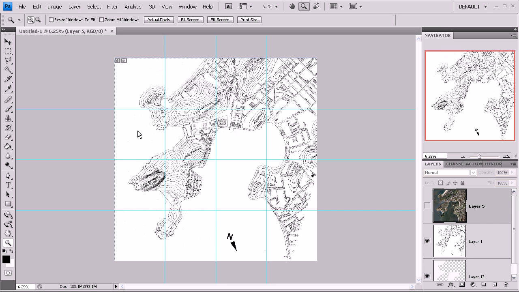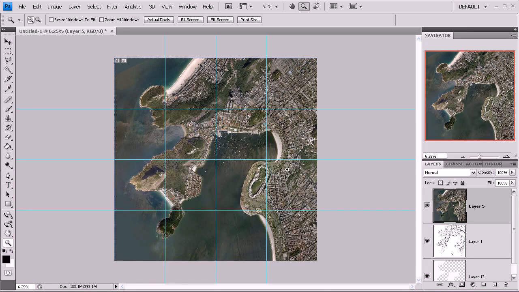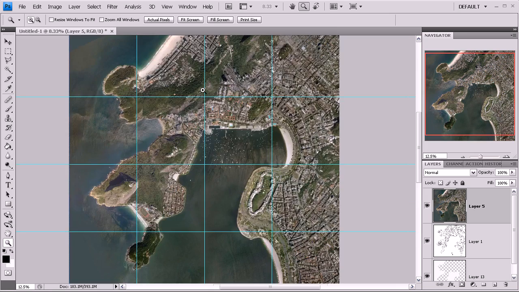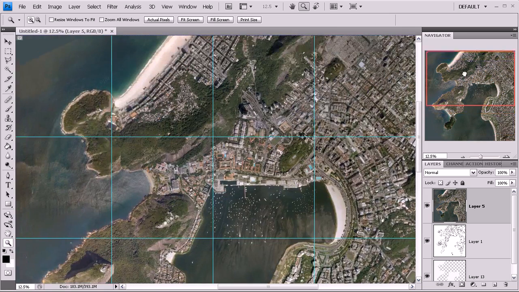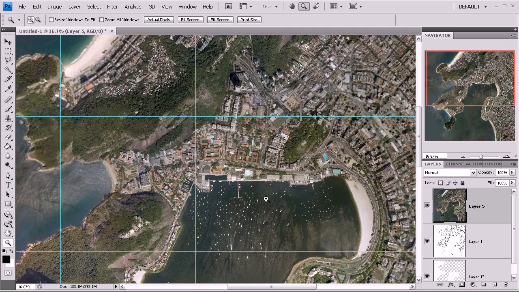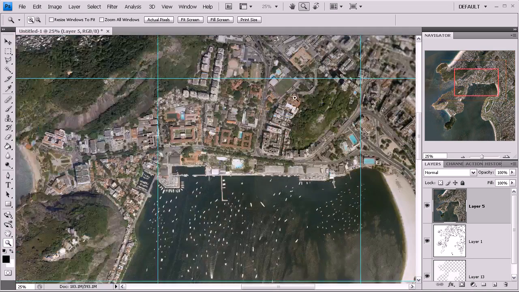Now, the first thing I'm going to show you is the completed texture map that we started doing at the end of the first video. And it looks something like this. You'll see that I've used two different resolutions, one from slightly further away and one that I've had to readjust to show just the zoomed in, just the high definition area closer to the site.